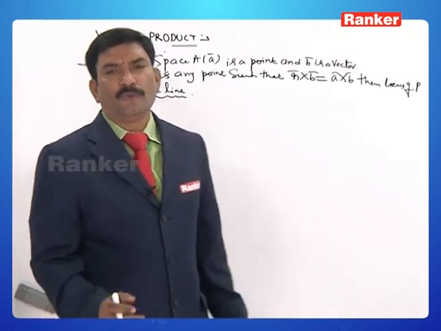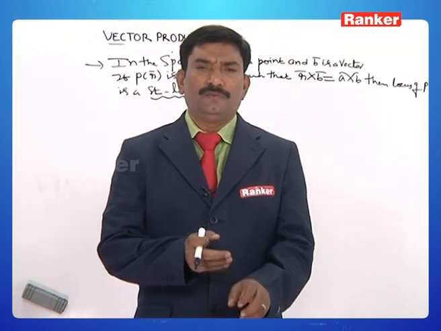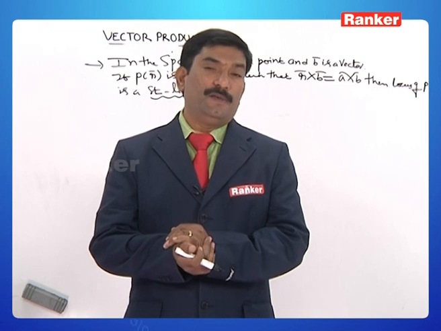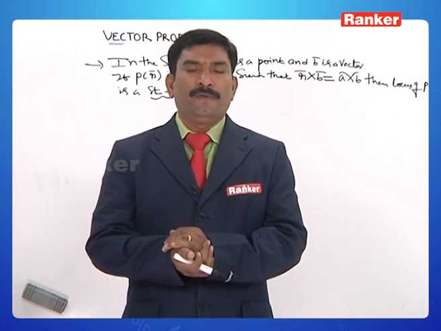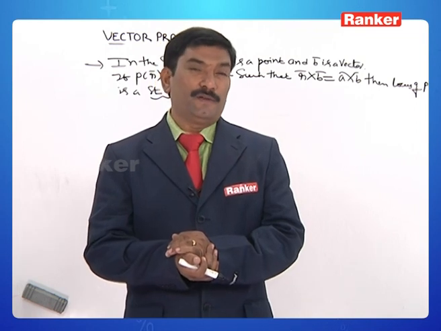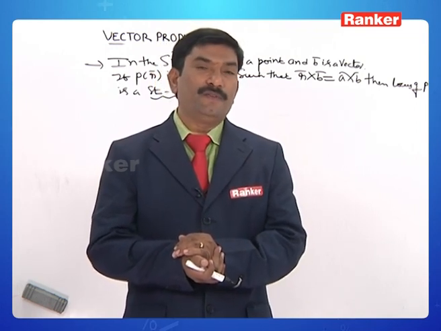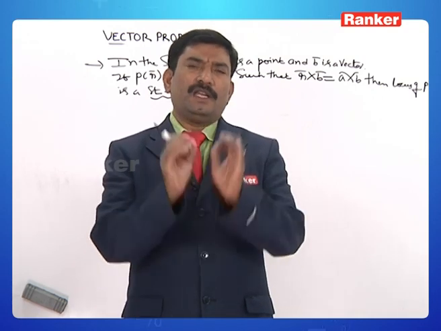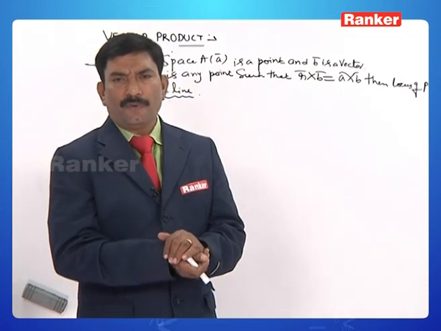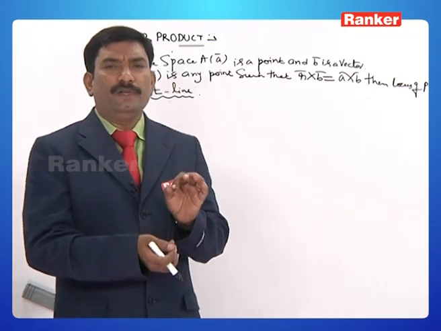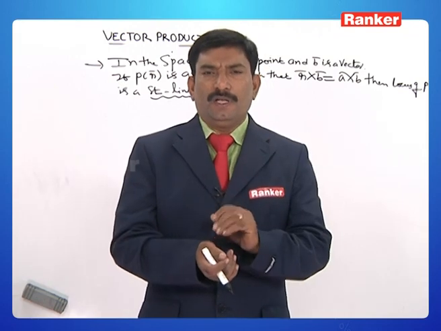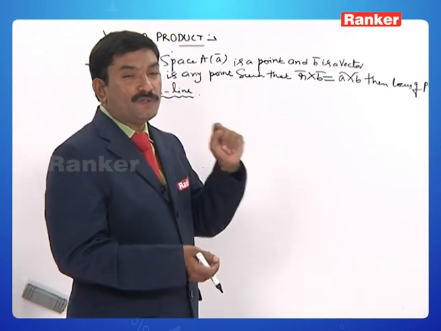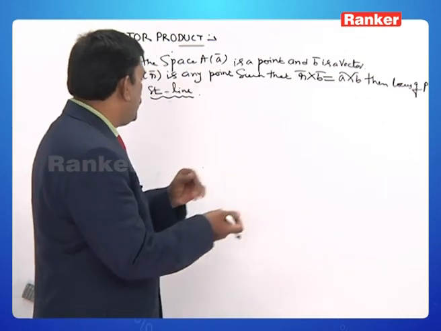Let us see. As we have discussed just now, find the point of intersection of the two lines R bar cross B bar is equal to A bar cross B bar, and R bar cross A bar is equal to B bar cross A bar. We have found out the point of intersection as R bar is equal to A bar plus B bar. The same concept is little extended to locus. Wherever you come across the locus of a P with respect to the cross product, we are supposed to get its locus as a straight line. Let us see.